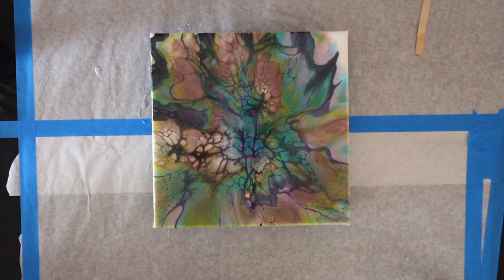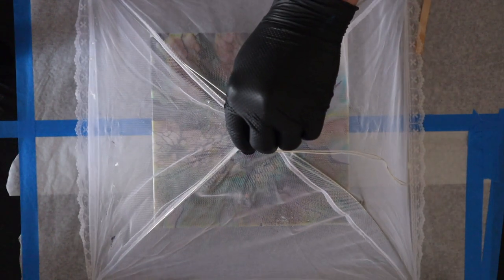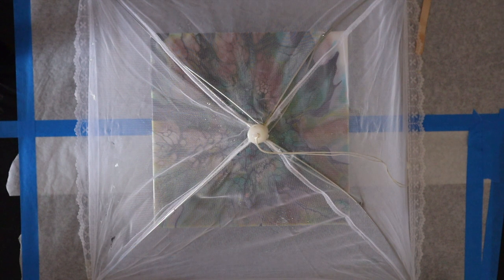Why don't you put it to bed and we'll leave it now for 24 hours and see what happens. All right, let's do it. Put it to bed, big boy. All right, here we go, guys. Covering this bad boy up. We'll see you in 24 hours. Well, actually, we won't. But we'll show you the dried result on Sunday.